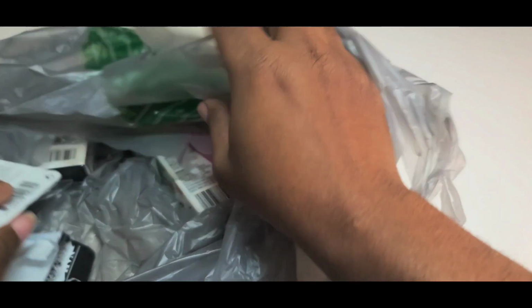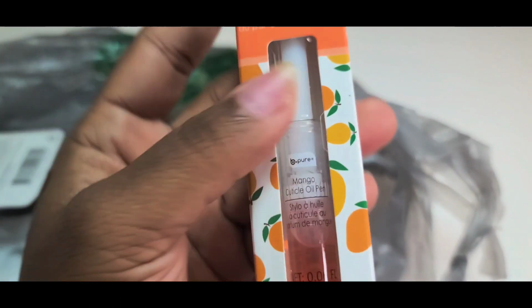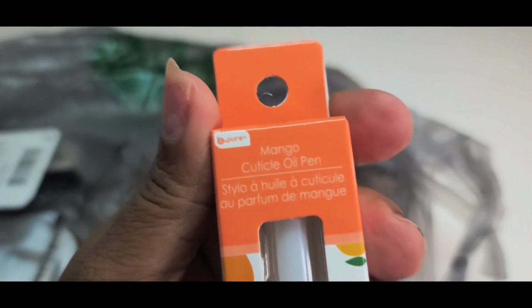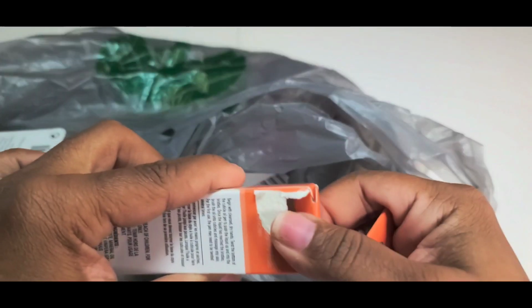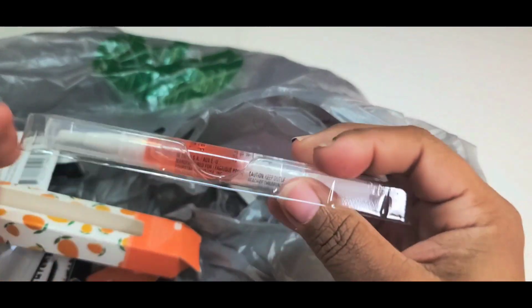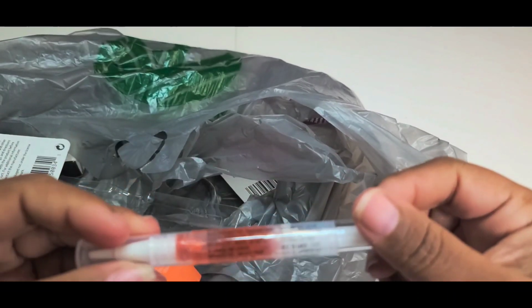And then I got some cuticle oil that was there, and this is mango, a cuticle pen that I got. And I just got a few items, so I didn't get a whole lot. It's just a few items that I got.